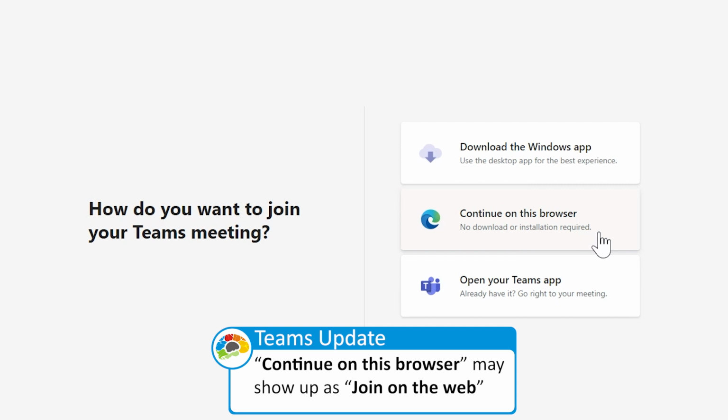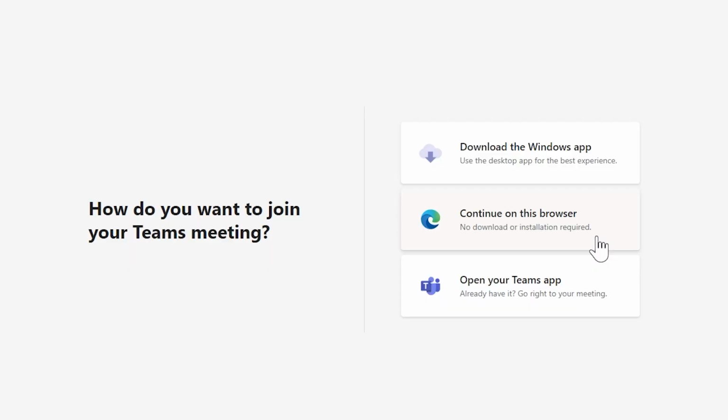So I can join a Teams meeting without downloading the app. Is there a reason I'd want to do that? Well, maybe if you're using a shared computer and you don't have permission to install apps. Most, but not all Teams features will work in the web version. Okay, so when I have the app, will it open automatically? It should, but if not, you can use the link shown here.